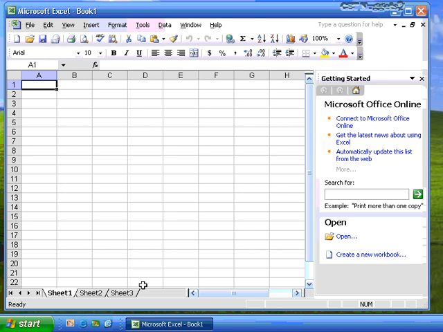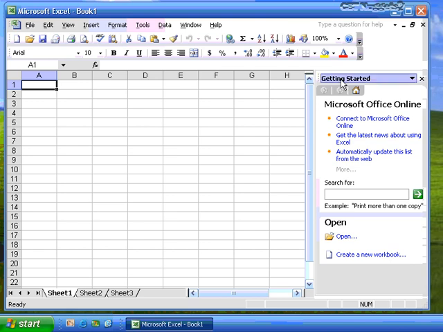In this case, by default, they give you 3. You can add more down here. We're going to show you how to do that. You can name them. You can even color code them. We'll show you that in later editions of this training. Here on the right, though, and for some of you who said, you know, Chris, we've been around for a while. I've used Excel. I'm pretty comfortable with the environment. Great. But let me show you kind of a cool feature here that's pretty new, and that is the task pane. This opens up by default unless you go in and say, look, I don't want the task pane to open whenever I open up Excel. It's one of the options we can do.